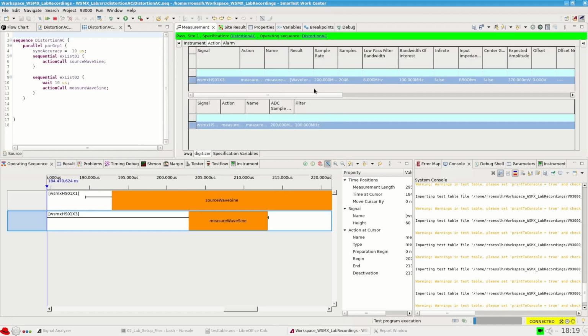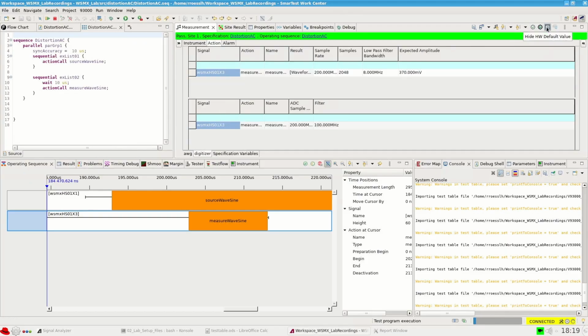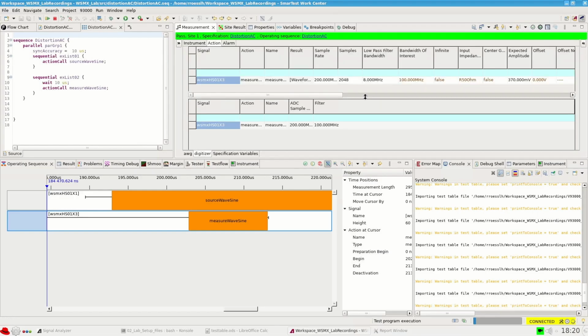You can enable here the hide hardware default values. So everything which you did not specify explicitly and which is not mandatory is then hidden, but we can enable that one again. For example, here we see the DAT impedance, which we set for that one here.